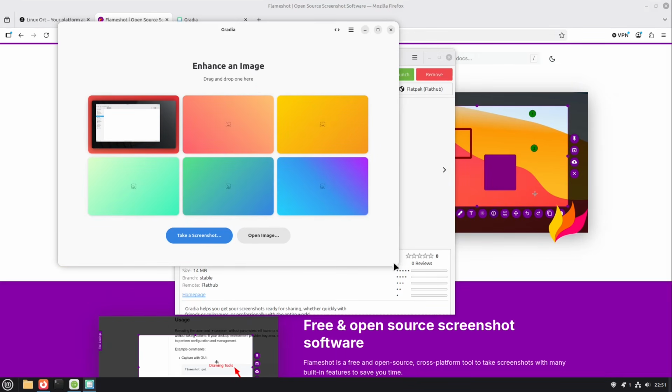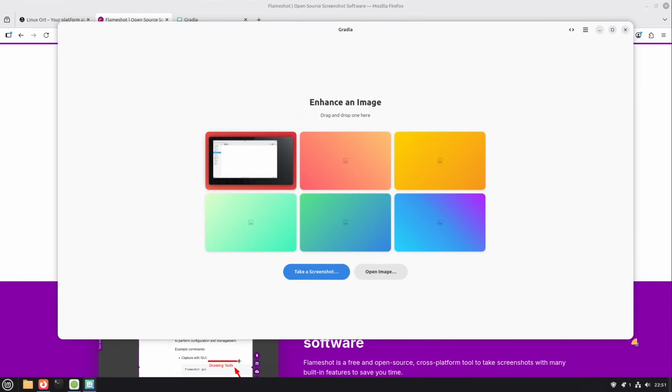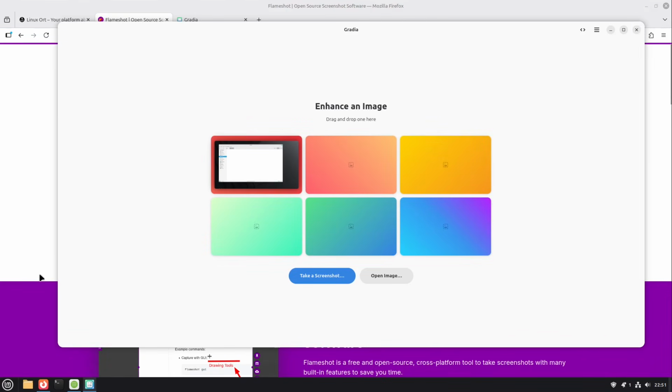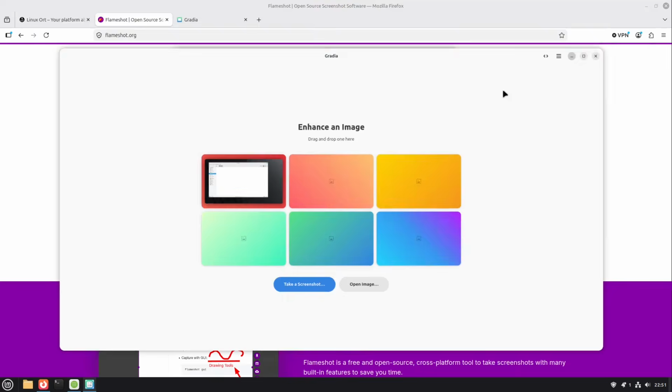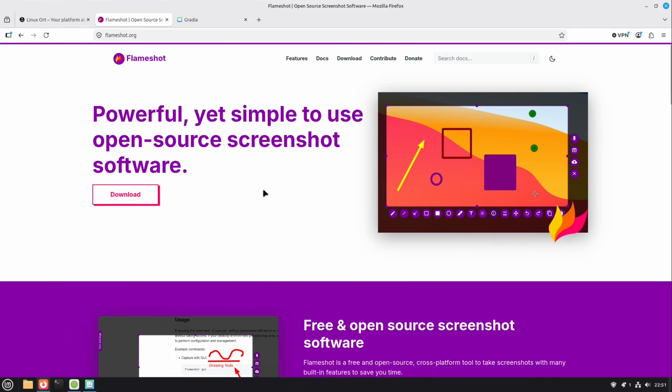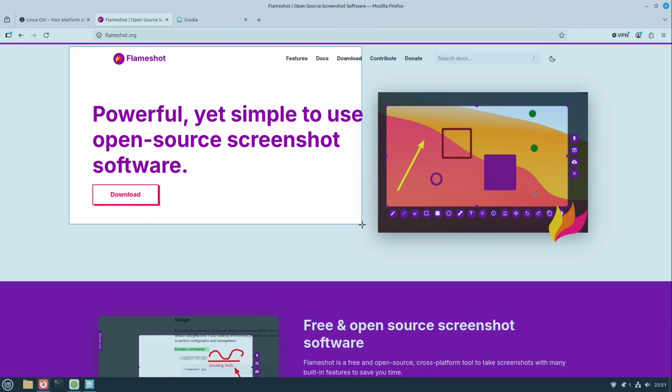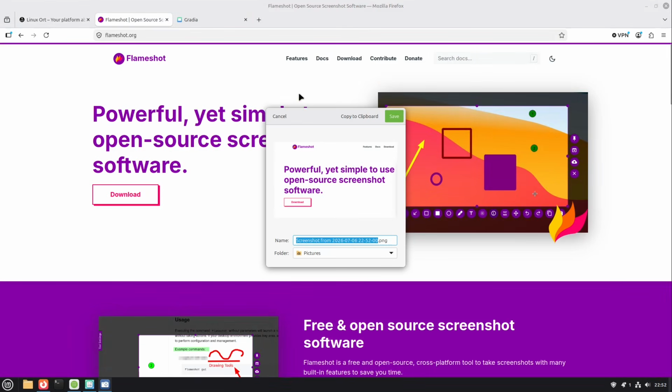And here we see the image preview, because you may already have done some screenshots with, for example, the Linux Mint tool. I just really quickly show you how to do screenshots with Linux Mint. You can just press Shift Print, and then you can select an area of the screen you want to screenshot, and there you have it. You can just copy it to the clipboard, or you can save it to the pictures.